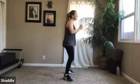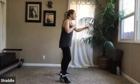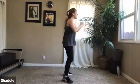Seven, six, five, four, three, two, and one. Fast feet. Cool. I'm gonna move into a jumping one. But if that last one puts you back a bit, feel free to take a longer time to recover, okay? And again, you never have to jump. You can either stay facing this way, or you can use that front leg to kind of swivel. Four, three, two, one.